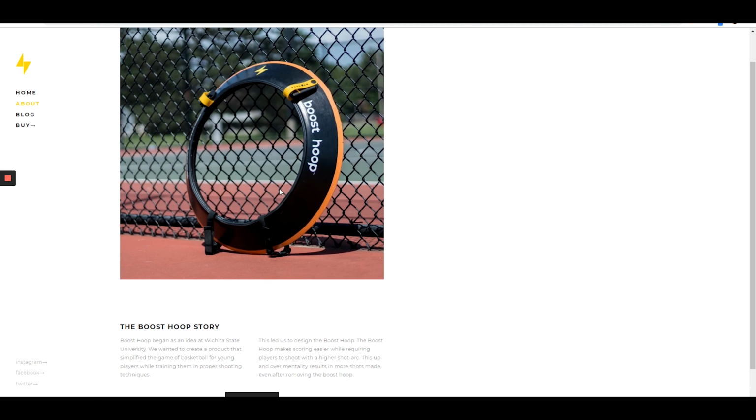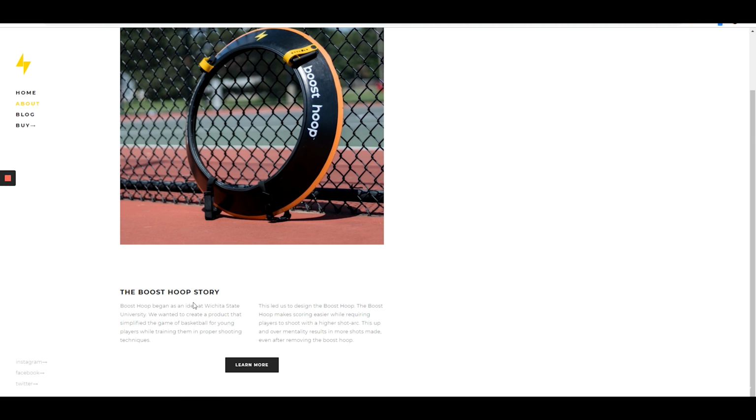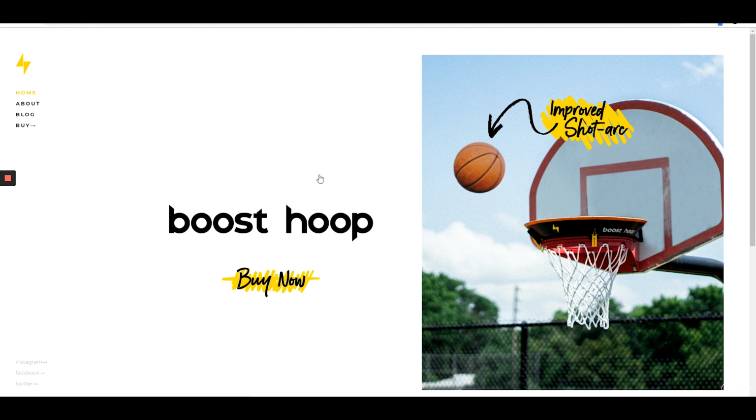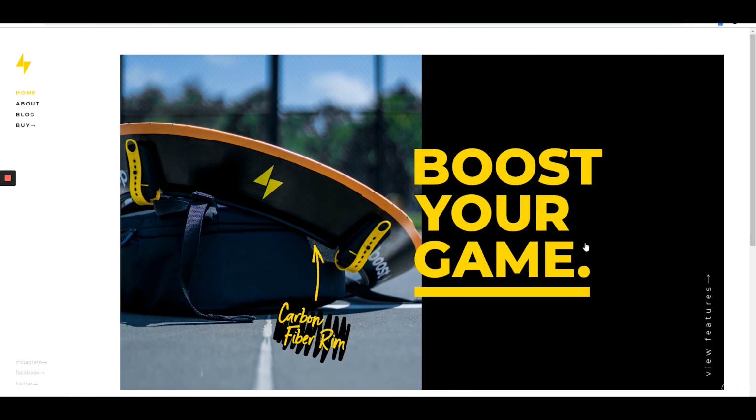The headline font and the body font are both Montserrat, and the headline is just in all caps. It's a bolder version. So it communicates the same brand, and we didn't have to pick different fonts. One font will work just fine for what you're trying to do. But as you can tell, if we go back to the home page, the logo stands by itself. This logo here is its own font. It's not the same as the Montserrat that we're using.